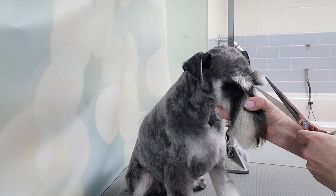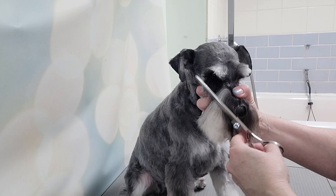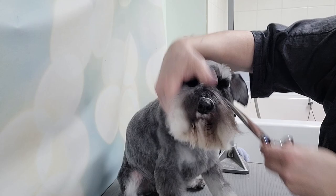I think I'll just take off this piece here. And so basically it's at a V. So what I'm doing is my scissors, see the top of the nose? It's basically like this. I'm facing that way toward the outside of her eye. And then I do the same for this side. And then what I'll do sometimes is just kind of open this up underneath. Clear that out so she can see the eyes.